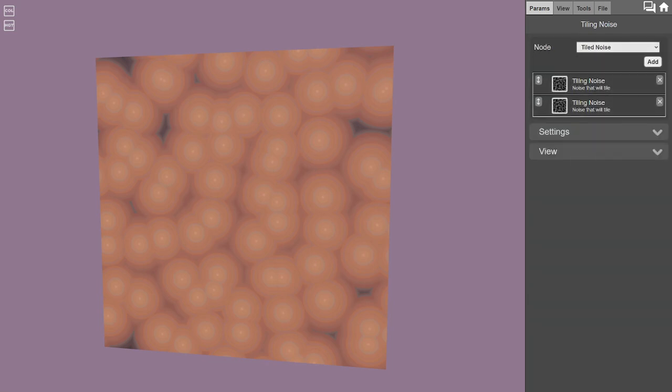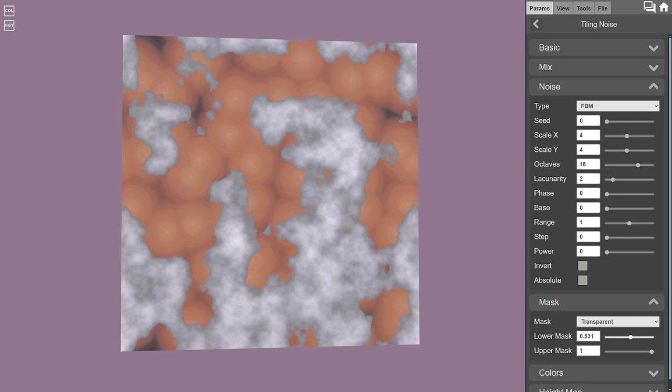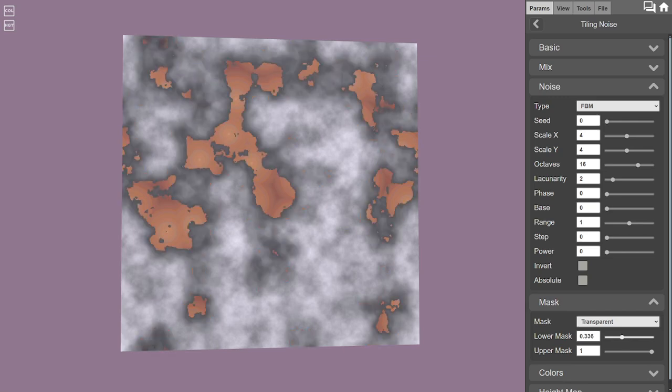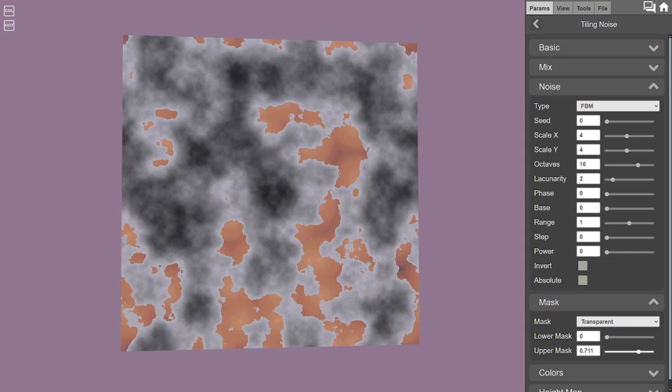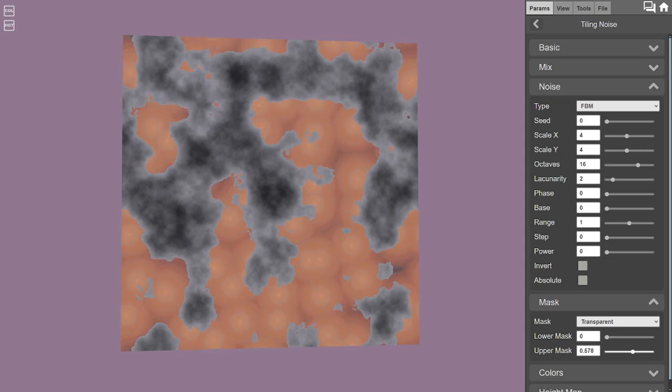We'll add a second layer as a noise layer. So this is a noise. Firstly, I'll show you the masking you can do on noise. You can mask the lower colors, which are the darker colors, and mask them out so you can see through to the image below. Or you can mask the upper colors, the white colors, out to see the image below.